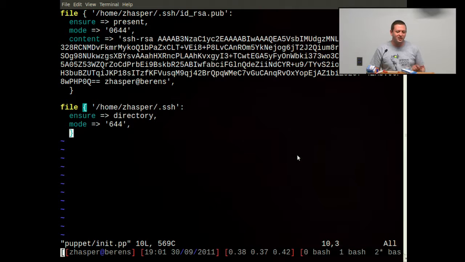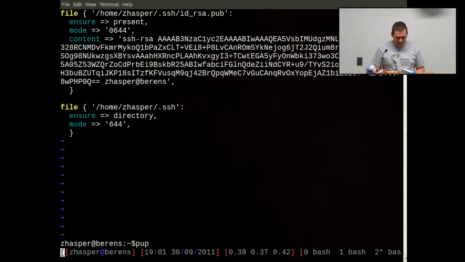Let me get rid of that because it's annoying. That's better. So you can see here I've started a Puppet config file where I'm declaring a couple of files. All I have to do is give it the file name, tell it to ensure the file is present. You can see here I've got one file where I'm specifying the content of the file. So that's this line here. Because this is my public key, I'd like this public key to be in lots of places. Obviously, I'm not going to put my private key in a Git repo and share it with the world. But you can see I'm also declaring, telling it to look after the directory.